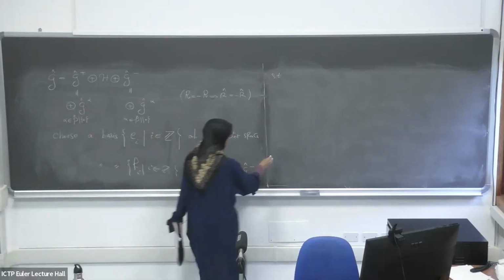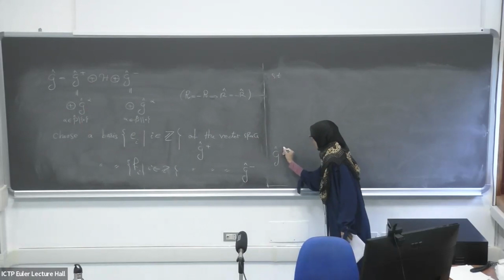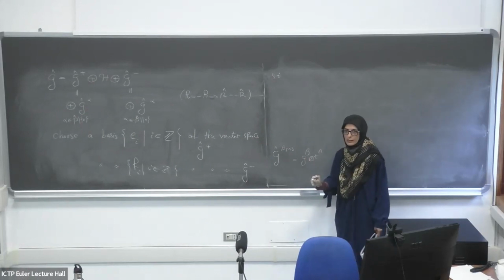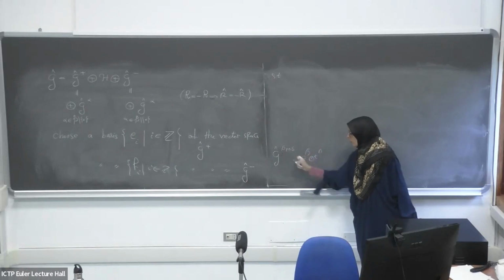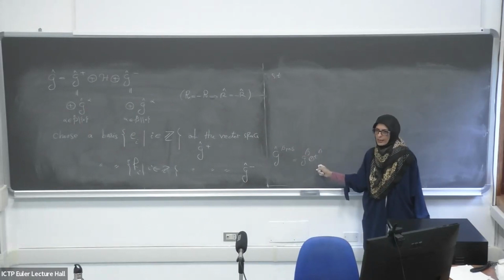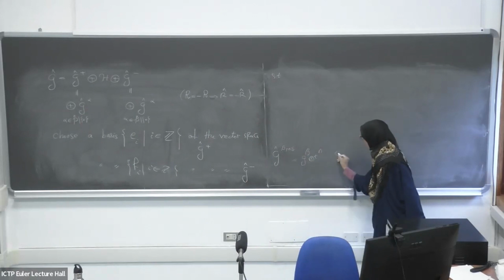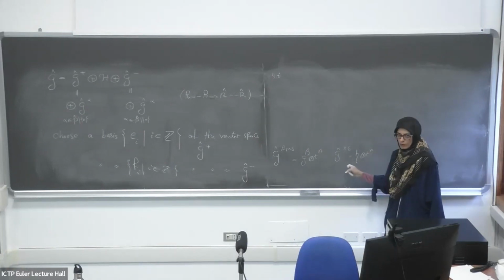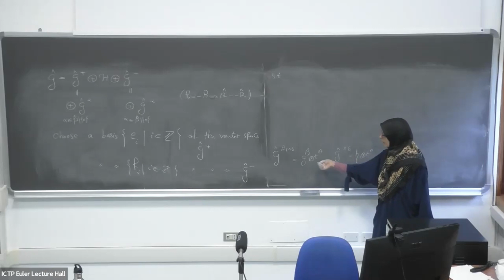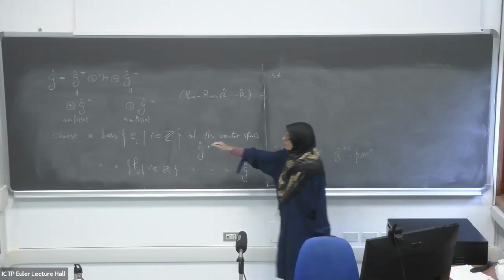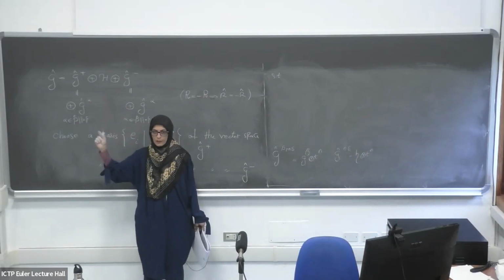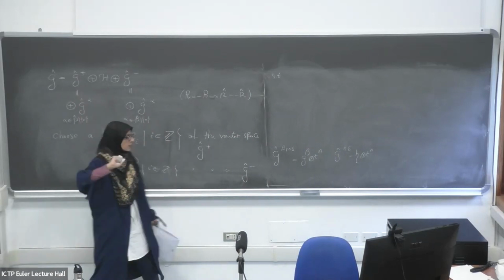Let me write to remind you. You remember, G hat beta plus n delta was just G beta tensor Tn, right? So if beta is not 0, this is just one dimension, okay? And if beta is 0, G hat n delta was H tensor Tn, right? So all of them are finite dimensional and most of them are one dimensional. So if we choose a basis for each of them and then union all of them, we get a basis for G hat plus, right?